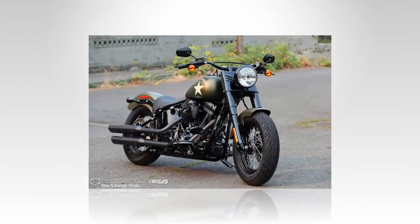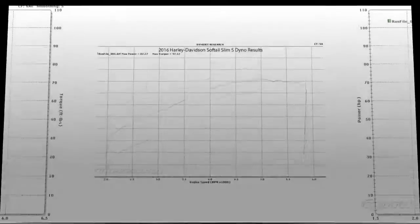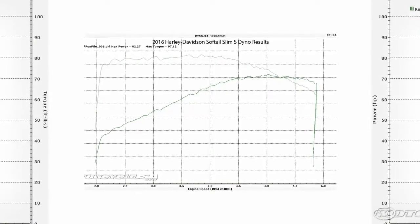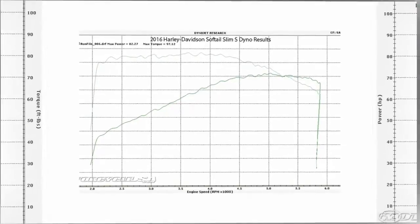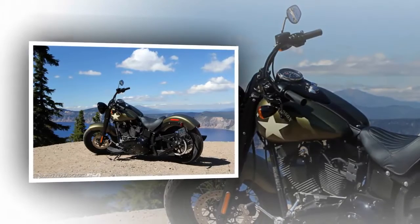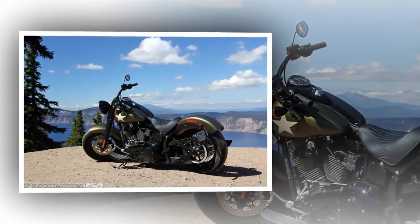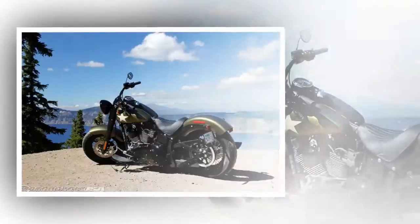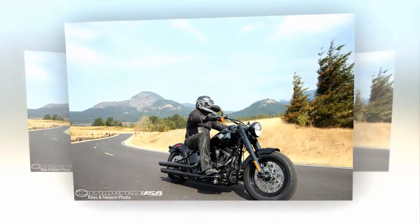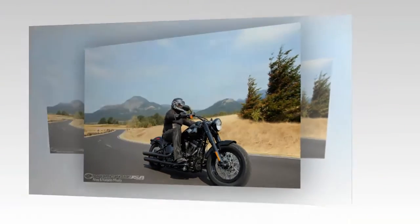In the past we've been critical of the harsh, clunky engagement of Harley transmissions. The six-speed Cruise Drive transmission of the Softail Slim S proves the motor company has come a long way. Most times engagement is solid and deliberate, shifts made reliably without slipping, but every now and again we nick an upshift in the middle gears so smoothly it's barely noticeable. Bump it into sixth gear on the freeway and the Cruise Drive transmission drops engine speed to a comfortable 2,380 RPM at 65 miles per hour.